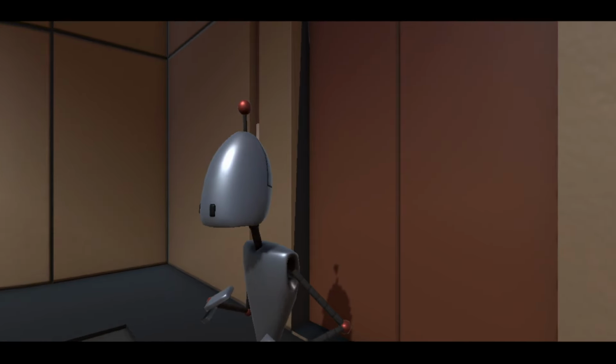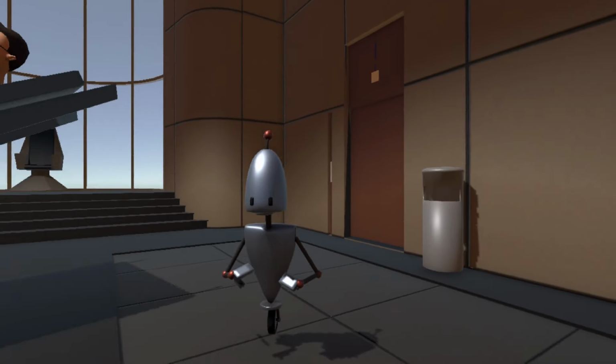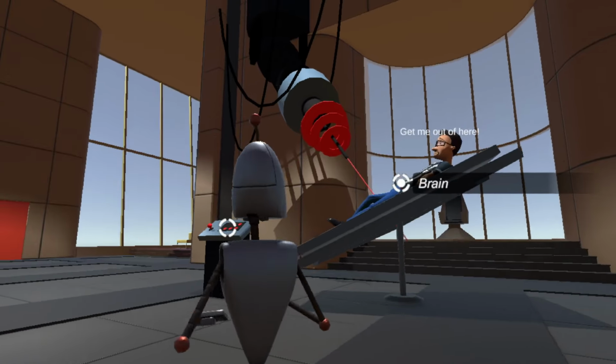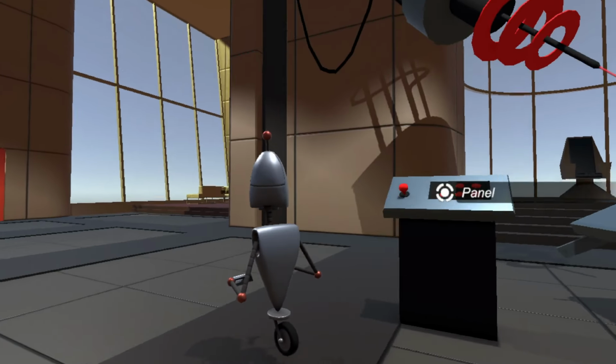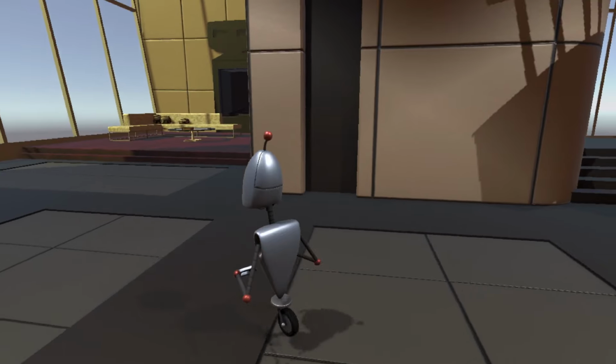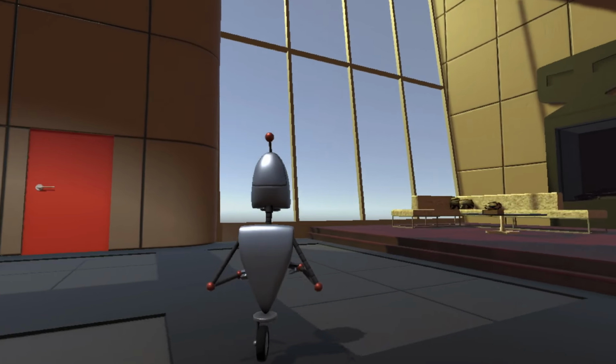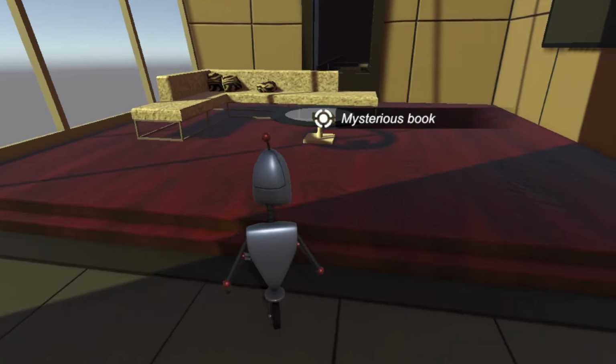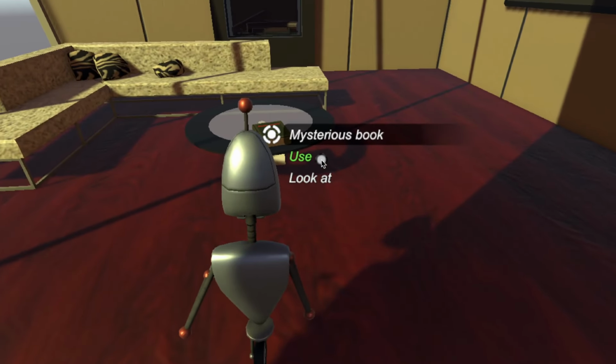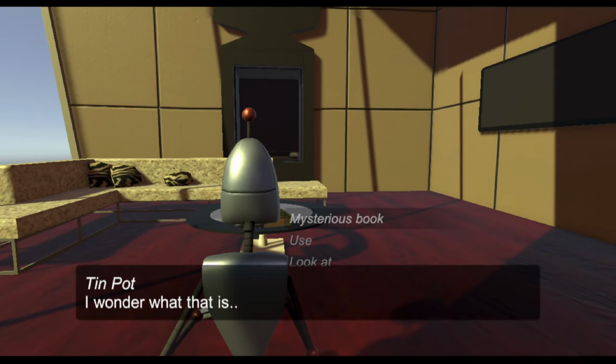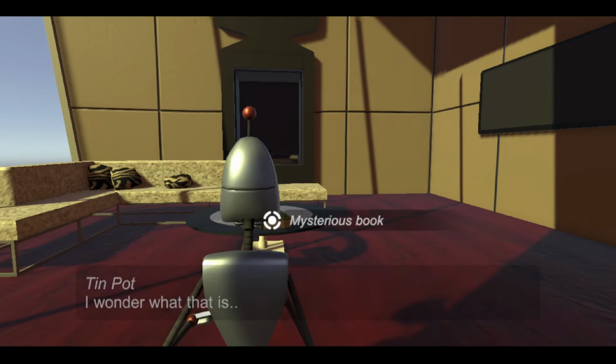This is going to be using Unity 6.2 and Adventure Creator 1.85. If you followed previous versions of this tutorial, it's going to be largely similar, just updated for more recent versions of AC. And you can see from this little preview, we're going to be making a game that involves Tin Pot and Brain from the 3D demo, where we try to rescue Brain from a little bit of danger he's gotten himself into.